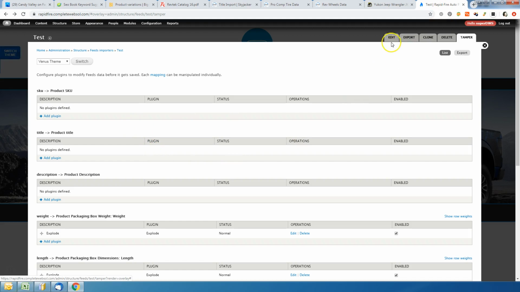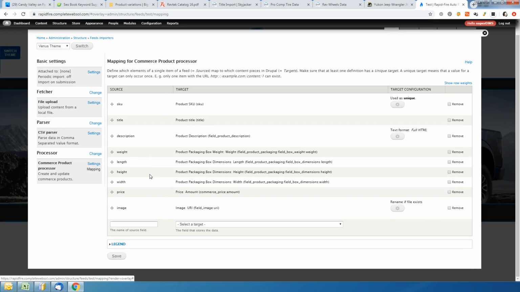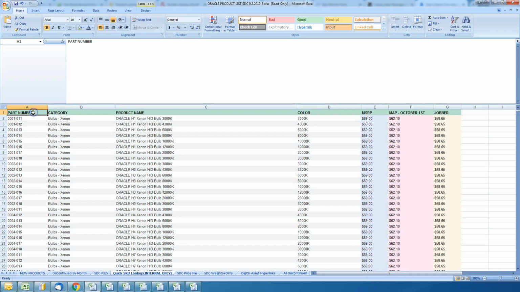And so then we're going to go back over here and we're going to go back to the mapping. So you need the header, right? The source is the header. And what I mean by that is these are headers, right?